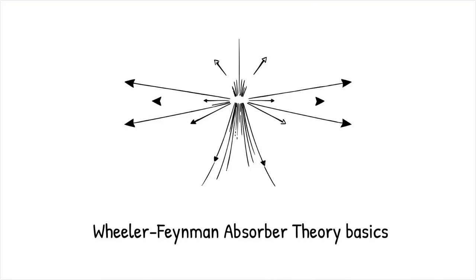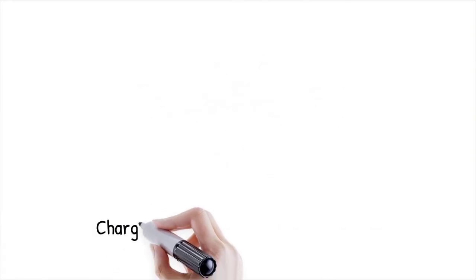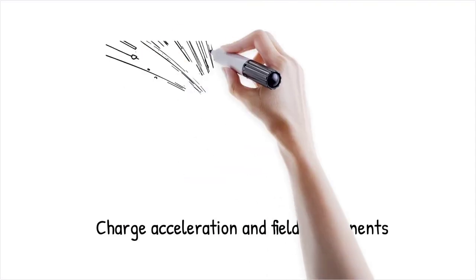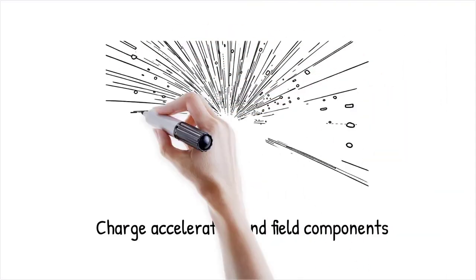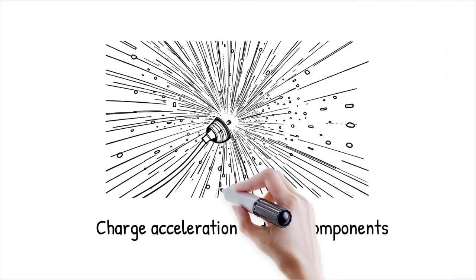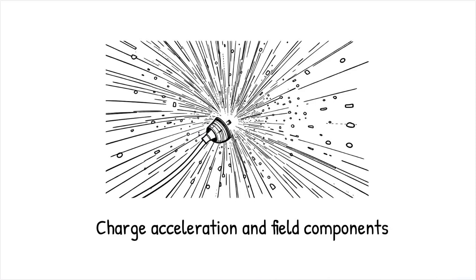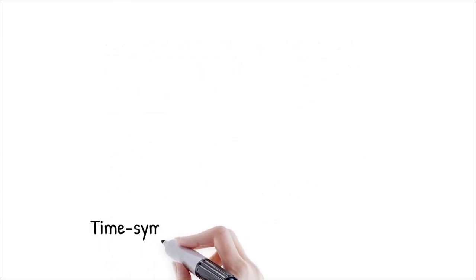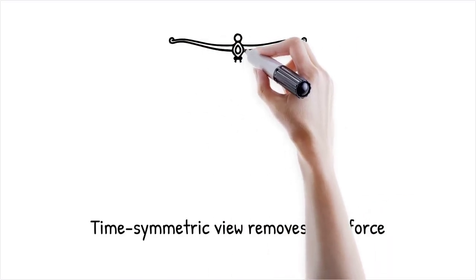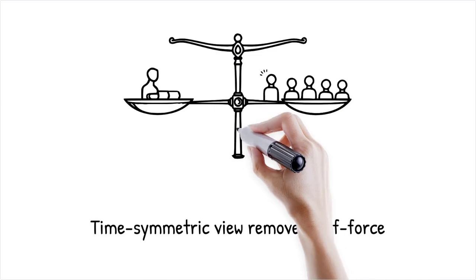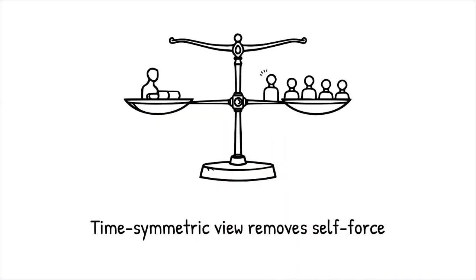The Wheeler-Feynman Absorber Theory posits that electromagnetic interactions involve both retarded, forward in time, and advanced, backward in time waves, with emitters and absorbers jointly determining radiation. When a charge accelerates, it sends out a half-retarded and half-advanced field. The advanced component is canceled, except where future absorbers respond, completing the interaction. This time-symmetric view removes the need for a self-force on the emitter by attributing radiation reaction to the combined response of all absorbers in the universe.